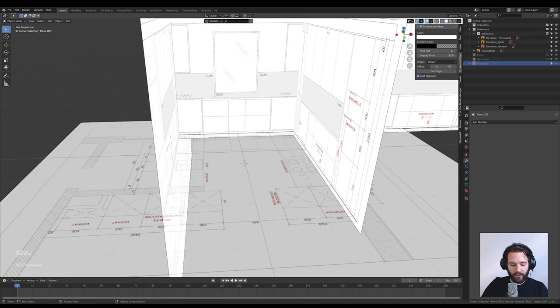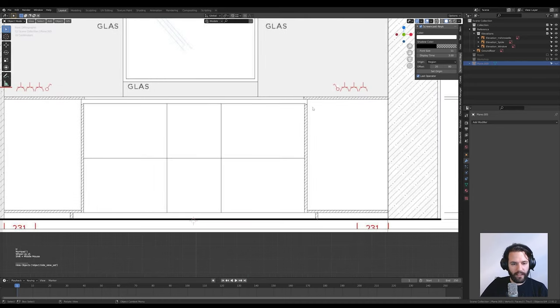The kitchen, if we have a look, is made from the tabletop. Of course, this is helpful for me because I did the drawings, so if you didn't do the drawings by yourself, you have to understand them first. That's a good thing, if you understand what you're doing. Anyway, we have the tabletop.